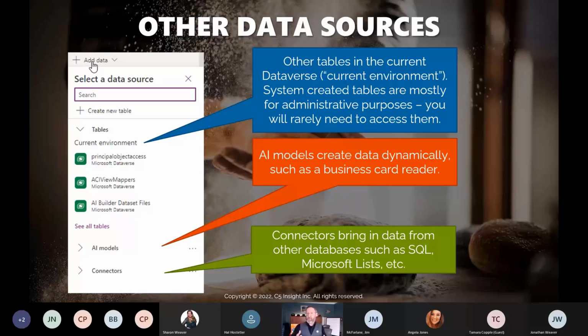And you can connect to external data sources. So if you've got some data already living in a Microsoft list, for example, and you want to continue to use that data directly in that list without having to create it in Dataverse for Teams, you can choose to do that, or an Excel spreadsheet or SQL or whatever it is. So it's a Canvas Power App, and you can connect to multiple data sources if you want to. If your intention is to create a Canvas Power App without any Dataverse for Teams data in it, this is the wrong approach to take. You want to go create a standard Canvas Power App in that case, connect to your data sources with that, and then you can just embed that within Teams without having to spin up a Dataverse as well.